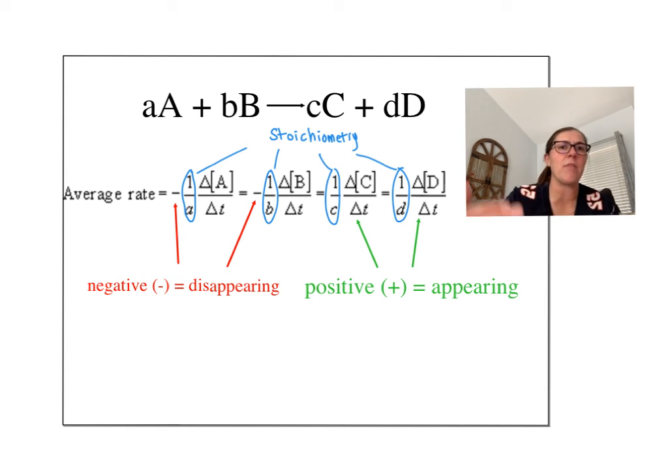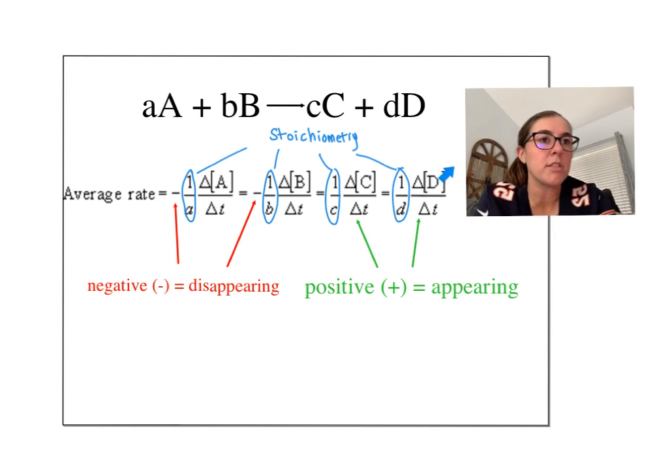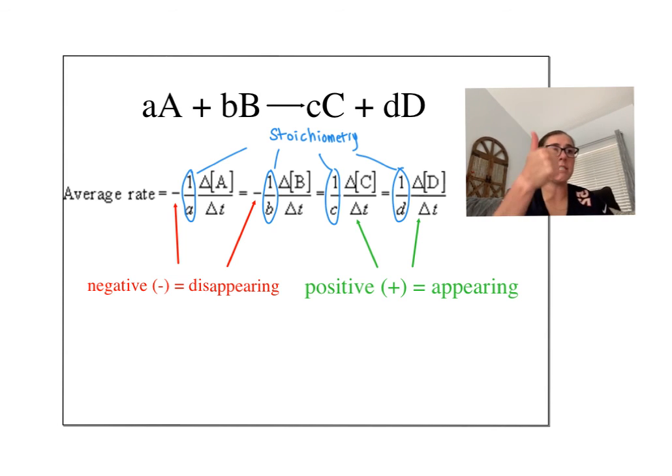So in years past, some kids have said that this average rate equation is confusing. Use common sense. We actually essentially solved this equation in our head in the last problem when we said, oh, well, this goes twice as fast, so we'll just double the rate. And they're just showing us rate here. Instead of saying what the rate is, they're saying it's change in concentration over change in time, which is the definition of rate, okay? So hopefully this was a good overview to teach you what instantaneous rate was, to tell you that rate is change in concentration over change in time, and to show you how we can use the stoichiometry in a balanced equation. If you know the instantaneous rate of one reactant or product, you can use the stoichiometry to figure out the others. So there's your introduction.